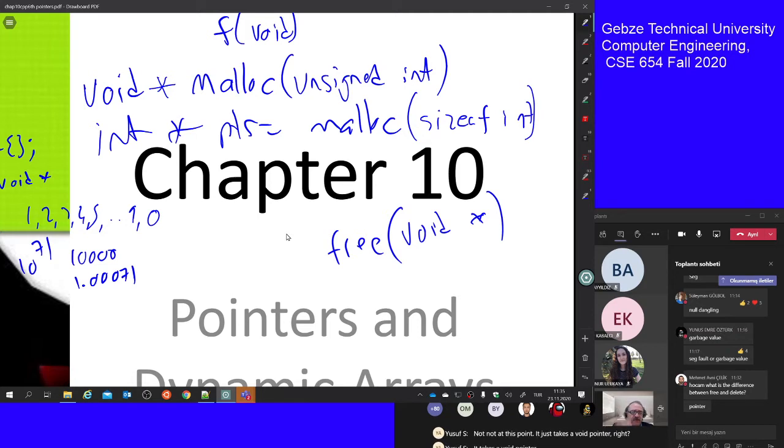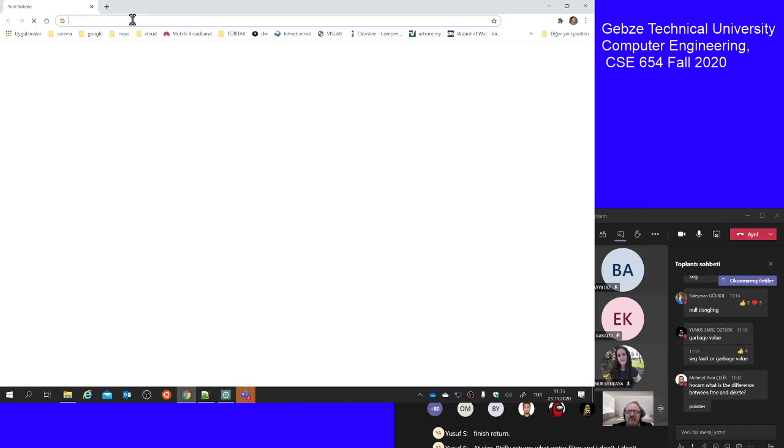And I am not sure what free returns actually. Does free return a size? What does free return? I don't remember. Maybe it is void.